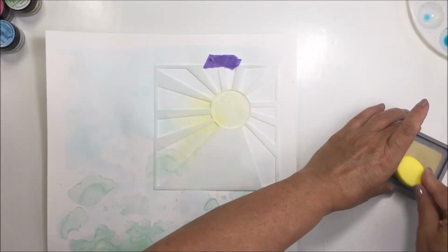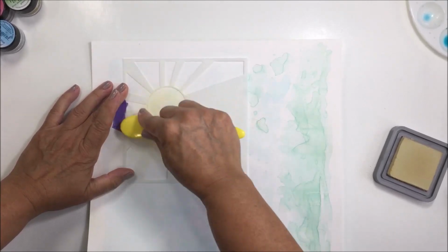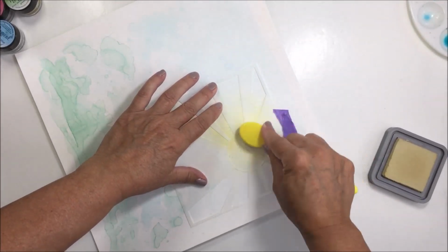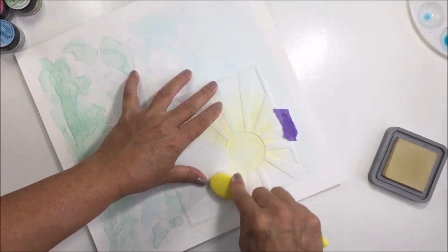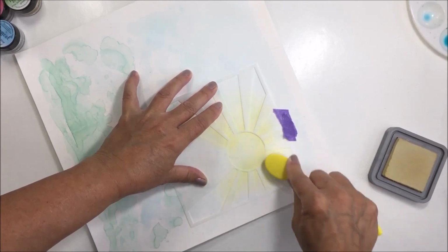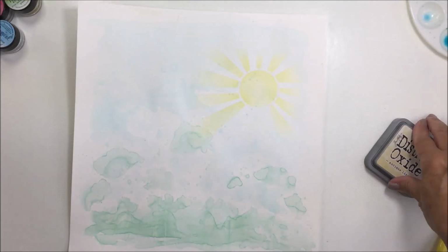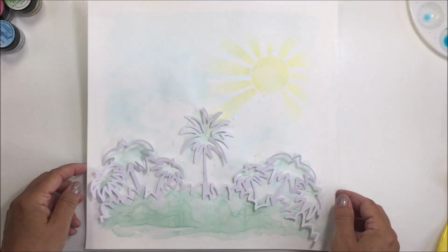I thought that was a really neat effect, and I do really like how this looks, and I just wanted the ink to fade out. I don't want to go over the lines of the stencil that are the border, because I don't want that border line around it. So you just see I'm just slowly blending out those sun rays so that they just fade off. And when I remove the stencil here, you'll just see how cool this looks. This only takes a few minutes. It didn't take me long at all. And there I have just a really neat stencil of a sun and the sun rays in the background.